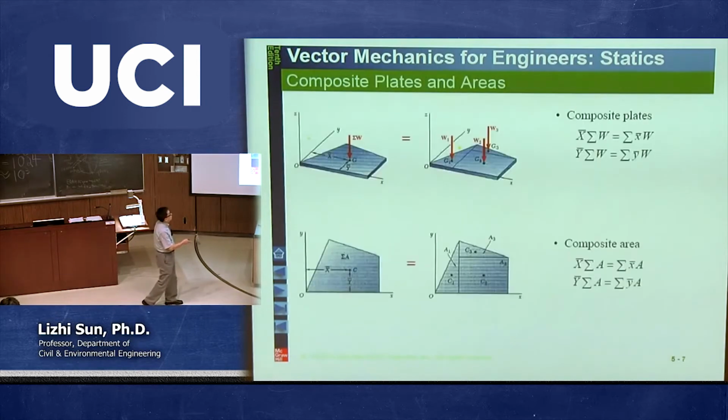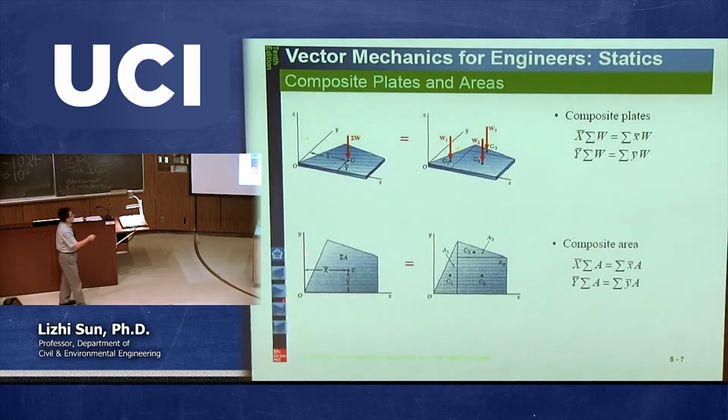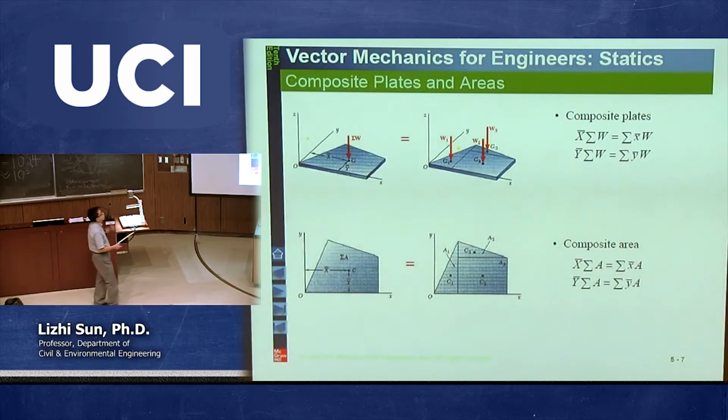If we can split any complex area into a few simple ones, then you really do not have to do the integration at every point. Instead, you simply write the integration as a summation. For example, this is a little bit complex geometry, and our job is to find the centroid identified by x bar, y bar. So the first thing we need to do is to discretize this complex shape into a few simple ones.